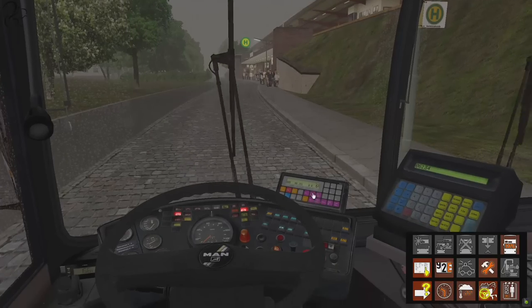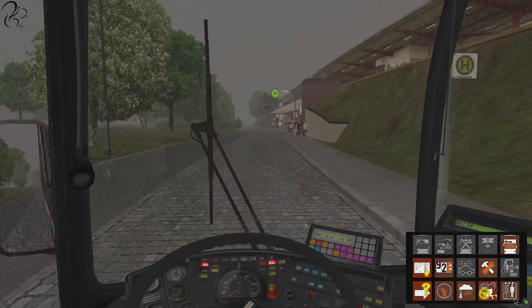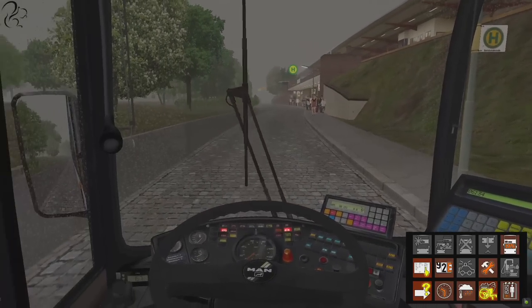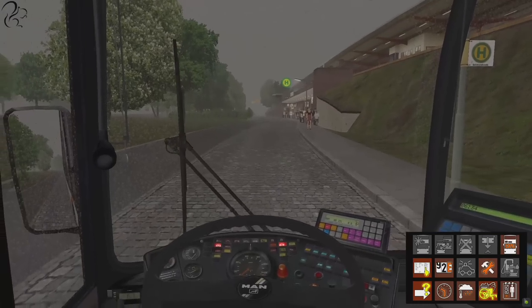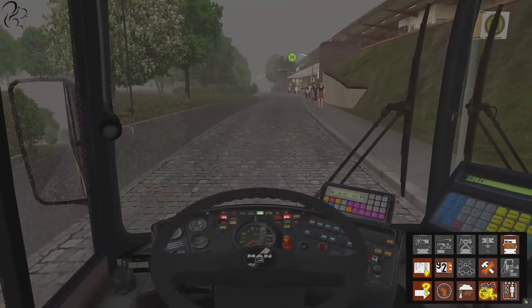And 6 minutes remain. What I might do is jump forward a few minutes. Let's put TrackIR on now. There we go. Let's get it set up nicely. Set up nicely. Indicators are working.